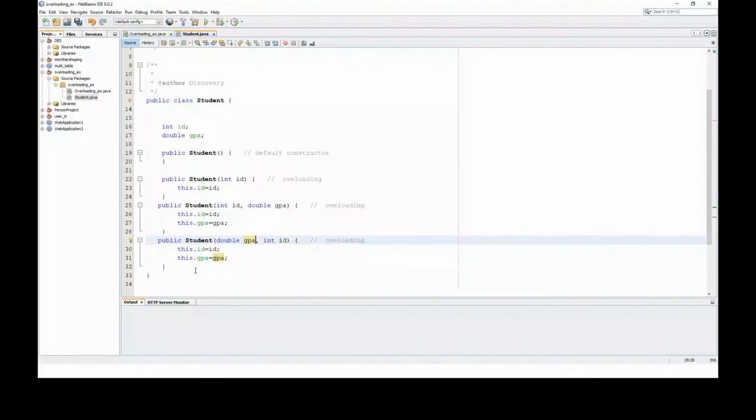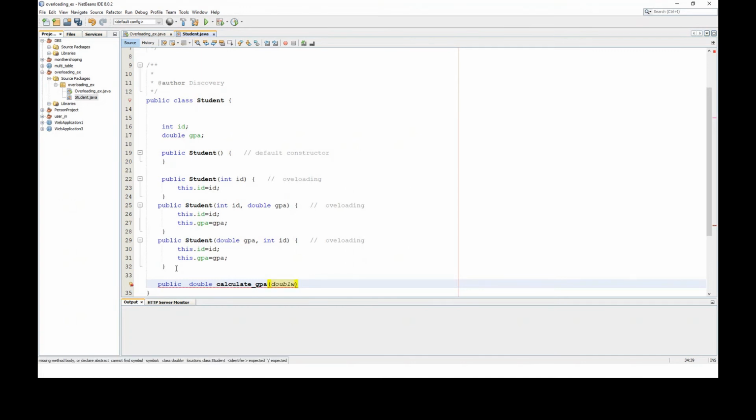I overload the student. So if I add a method, for example, public double calculate GPA, and I will give it integer A, double A, double B, double C, three marks, for example.